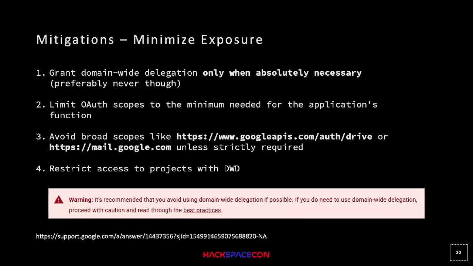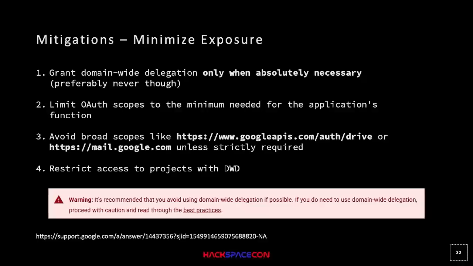And restrict access to projects with domain-wide delegation. Again, if you have a service account that needs to be enabled for domain-wide delegation, have a whole separate project for it. Don't bundle it with projects that users access a lot. Treat that as a critical asset and a protected asset elsewhere, and give the proper access controls to whoever needs to use it. And if you don't take my word for it, hopefully you'll take Google's word for it.